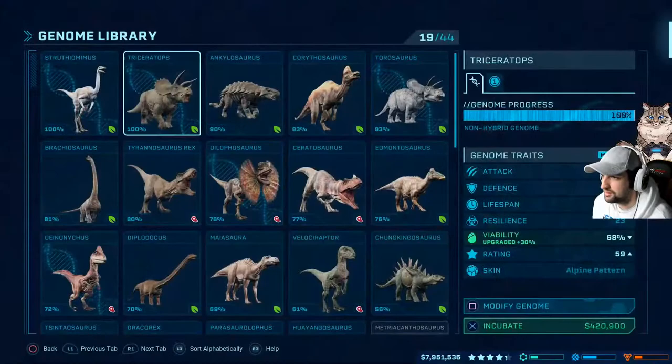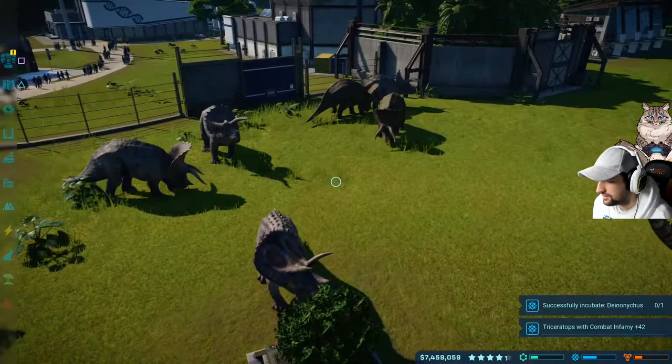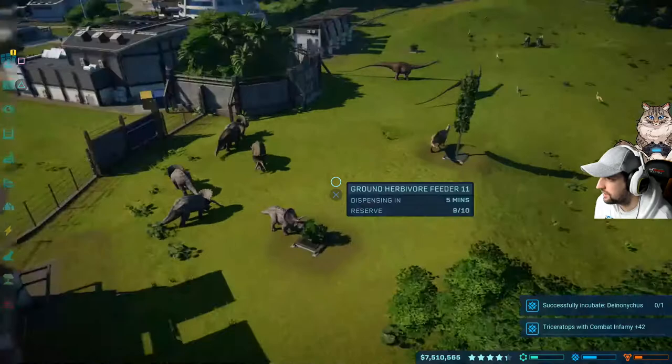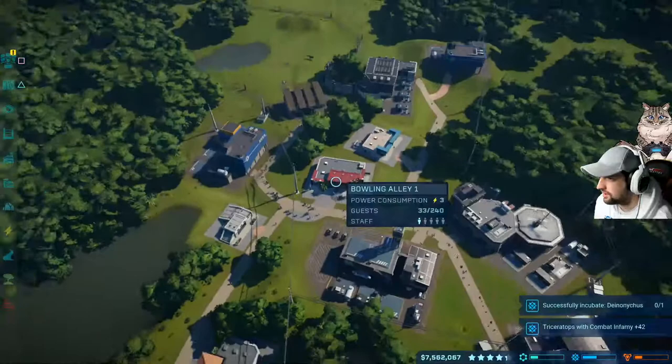This should be no sweat whatsoever. Just hatch a few of the little ones. Look at them, okay? They look the same. And anyway, at that size, they're all cute. That one's got marks on its, what do you call it, the sort of shield thing above its head. But yeah, its comfort's going really down. It'll start getting angry and attacking everything. God damn it. Incubate.